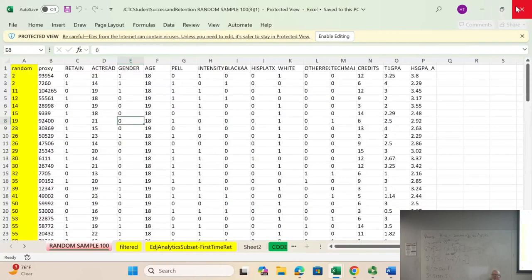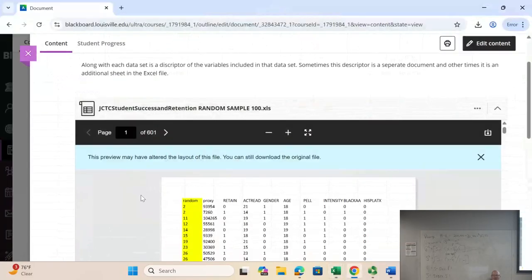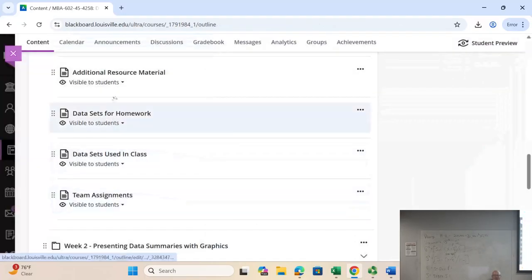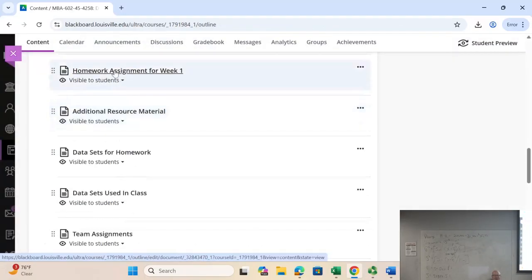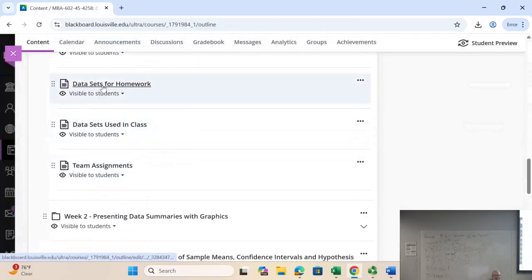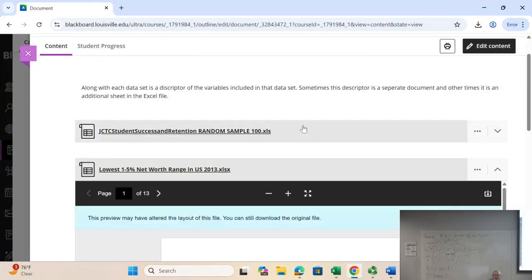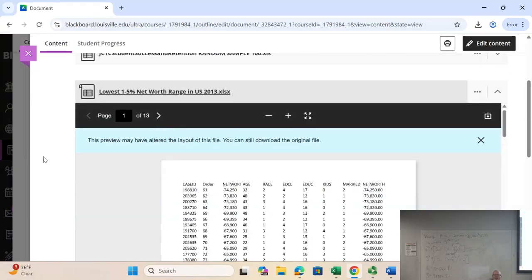All right, do one more thing. Show you the other data set here. The other 3 come from the same data set. Let me go back and show you that. And then we're out of here. Data set for homework. So this is from that survey of consumer finances.